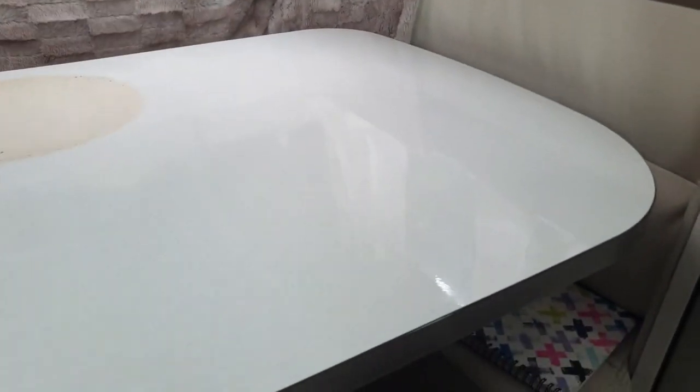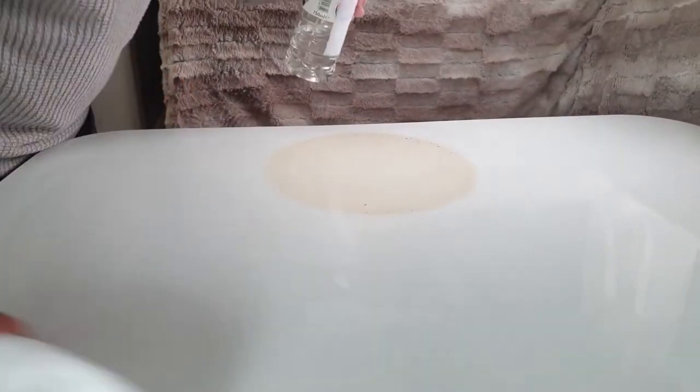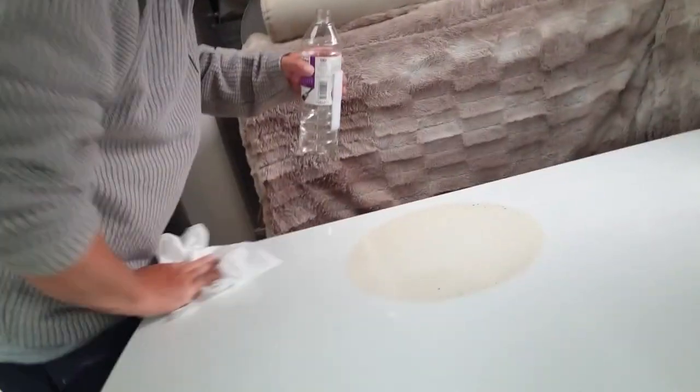So we're giving it a wipe down just with some baby wipes. Just another degrease, yeah, with the white spirit.